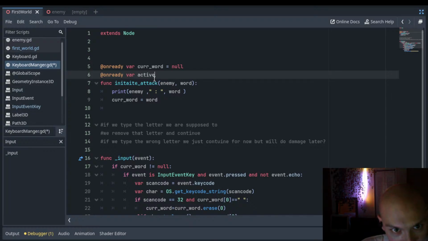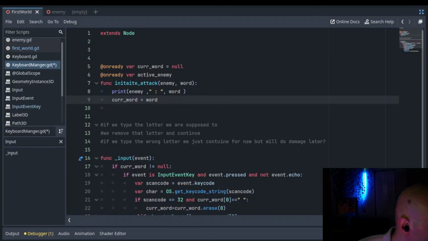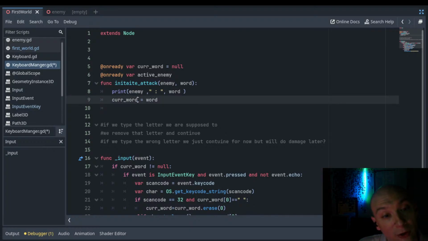Active enemy. It'd be really nice if the sound effects would just keep playing. Let me go back to my lo-fi. There we go. We have something a little bit better than this. But you know what? Trees in the breeze, dude. Hopefully it's not too loud or whatever. Alright, what do we want?